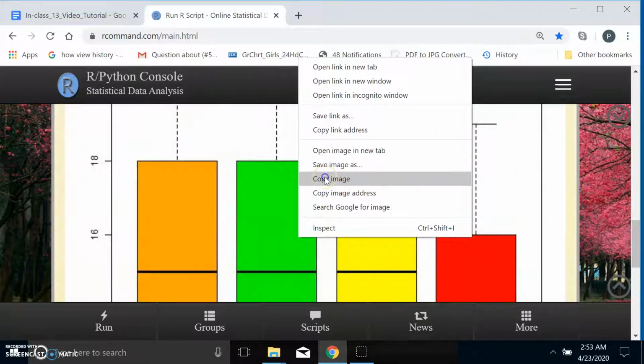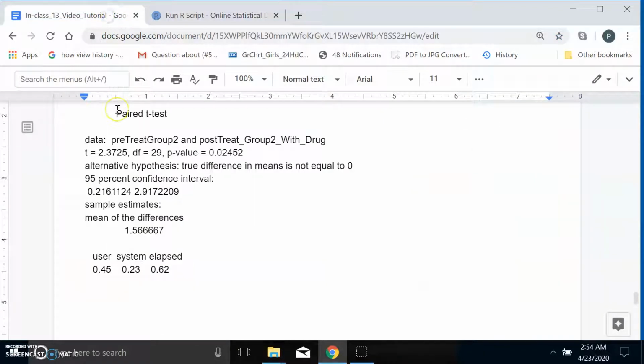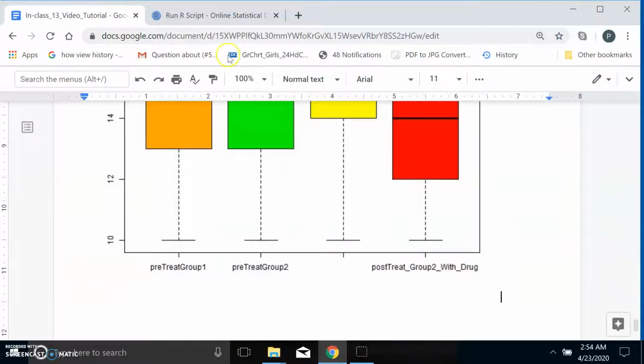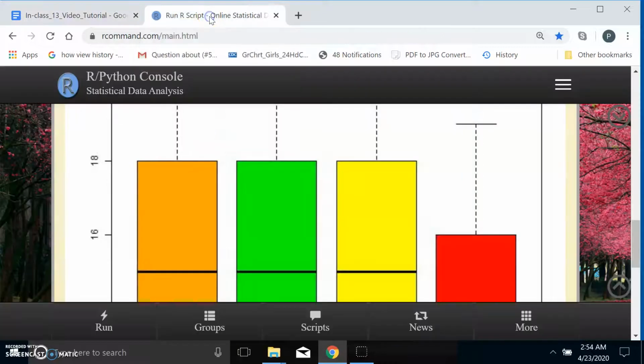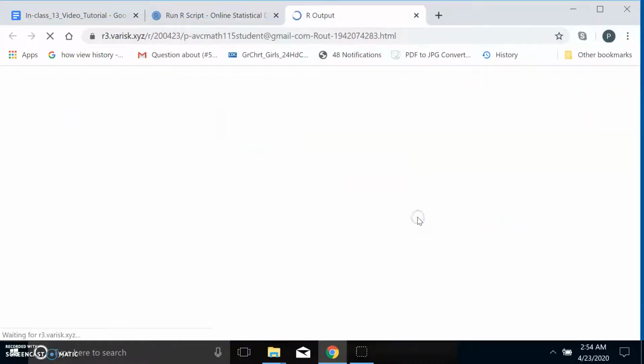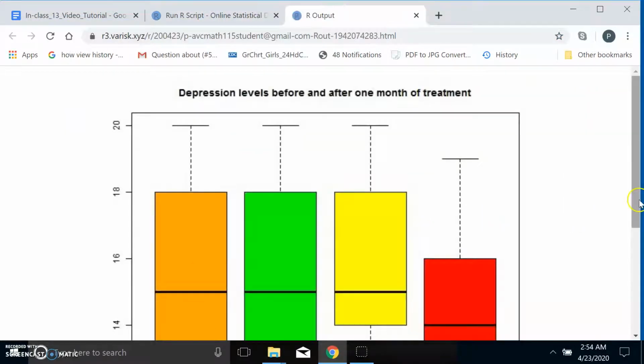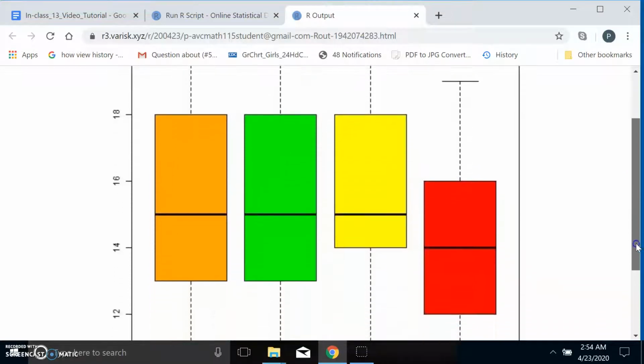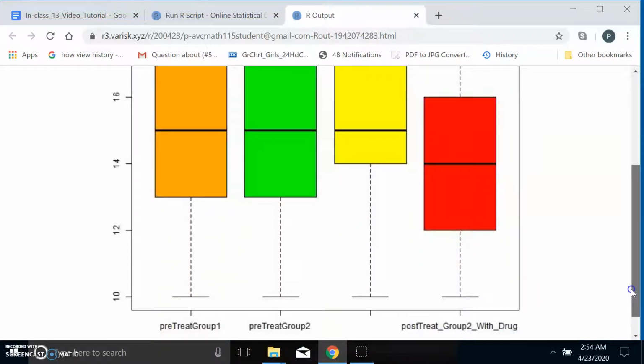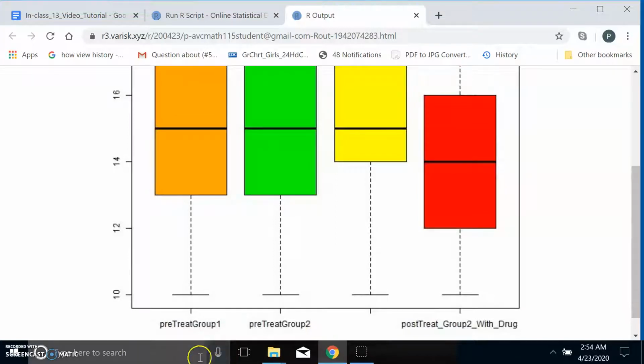So copy image, paste here. Now, go back to our graph. Let's open a new window here. Looking at the graphs here, you have pre-treatment group 1 and pre-treatment group 2. They're about the same at the beginning.